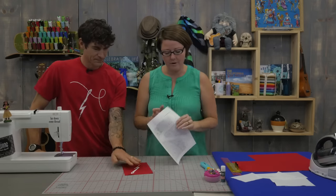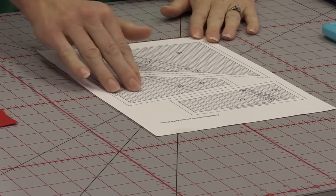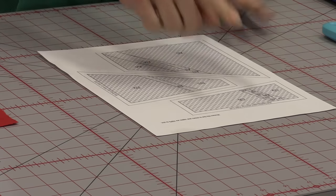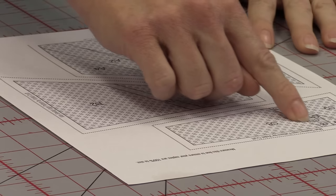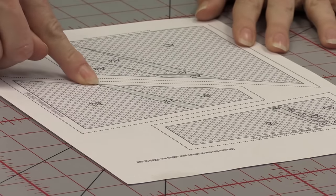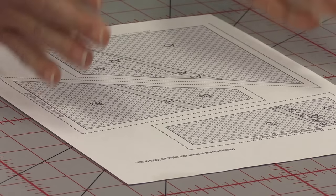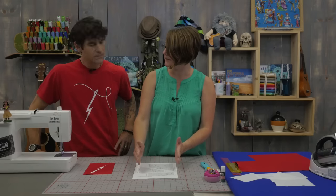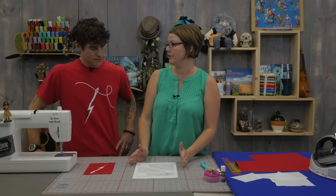So this is what one might look like. This particular pattern has three pieces. We've got the A, B, and C. Not all foundation paper piecing patterns that you buy or download will look the same. Some of them you can kind of see in here. Here's our needle eye. Right. Here's the first part of our bolt, and then the rest of our lightning bolt follows through. Sometimes all of these pieces will be put together in one seamless piece with just some lines, and sometimes they'll be marked with scissors, and sometimes you sort of have to look at it and just guess where you're supposed to cut this template apart, depending upon who wrote the pattern.